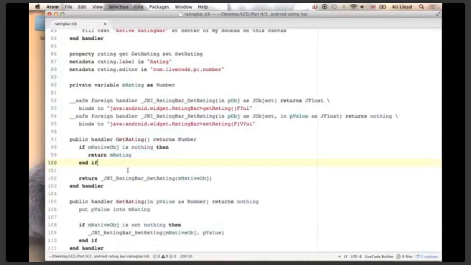So in fact, we need to change this around slightly so that the private variable gets updated with the real value of the rating bar by calling the foreign handler.